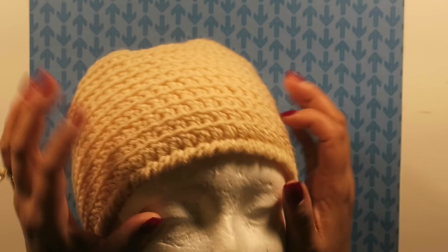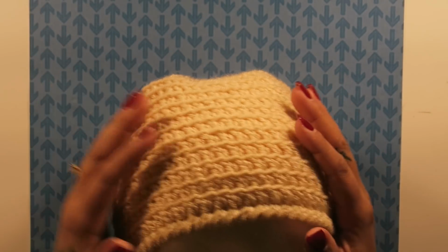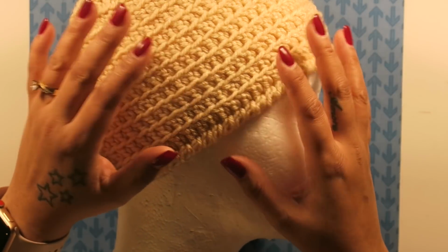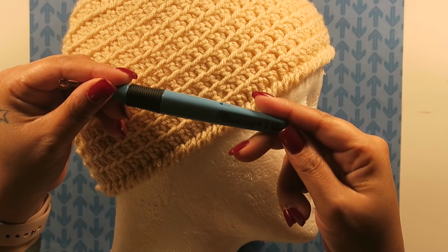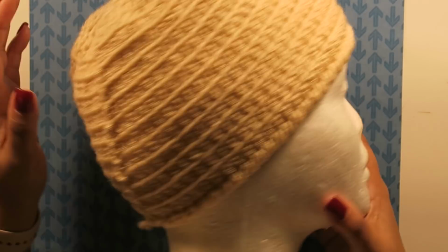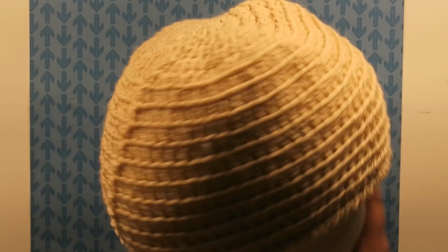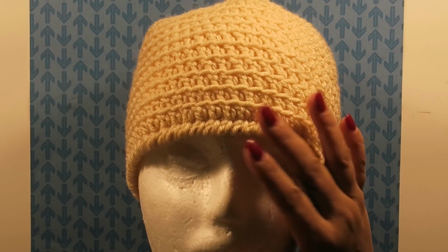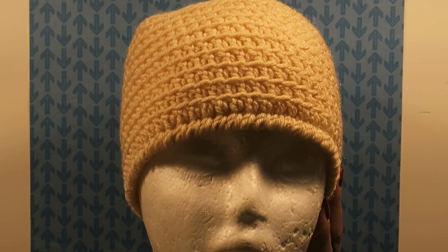Now if you want the length to be longer, you just add more rows. Instead of 16, you could do 18, whatever you wish. Also, if you feel like your hat is too snug, you can use a bigger hook. Instead of the 5.5, you can use a 6mm hook, which is the J hook, and you can adjust it that way. So really simple hat. Really love the way it turns out, and this is great for the winter now. It's getting cold, it covers up to your ears, and yeah.